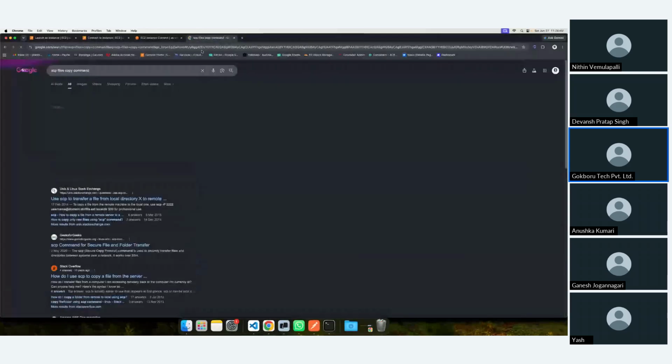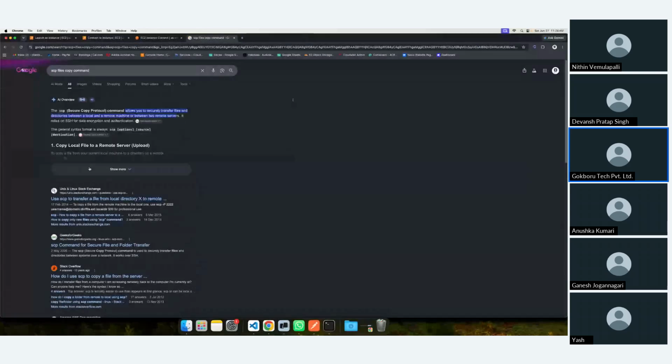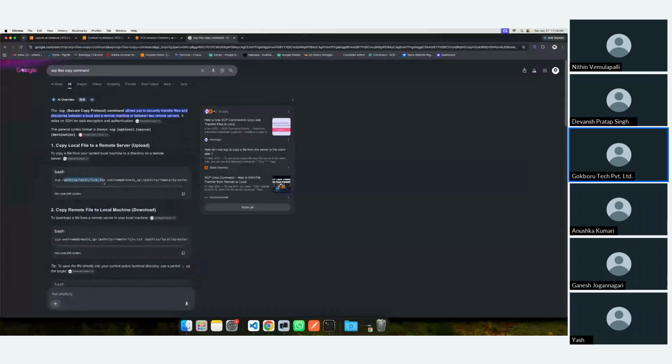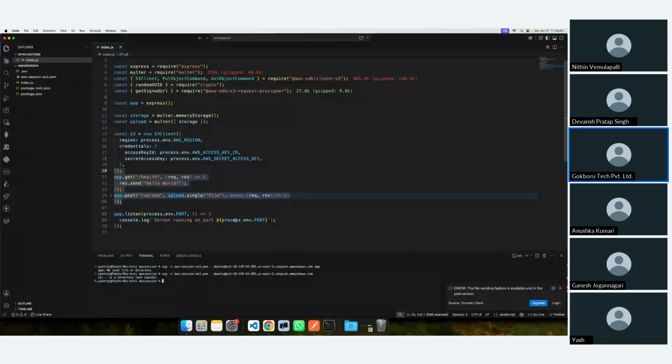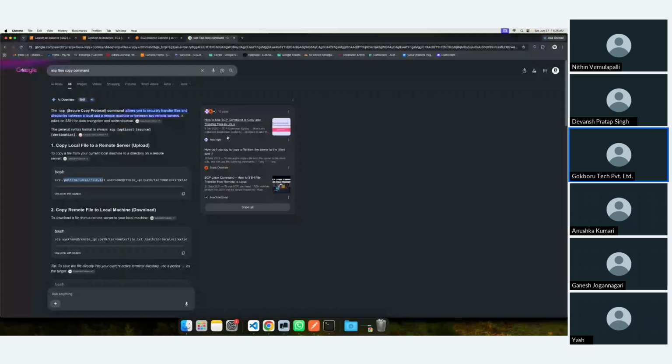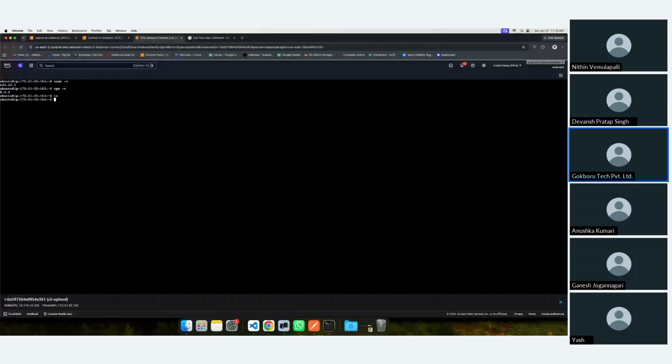I guess that's the same thing. SCP path to local file, AWS session, and then I guess slash index.js. Let's see there. ls. Nothing there.